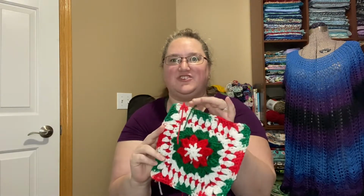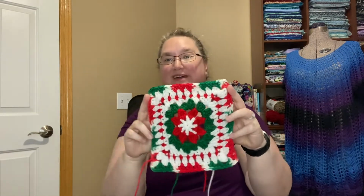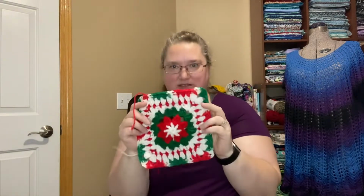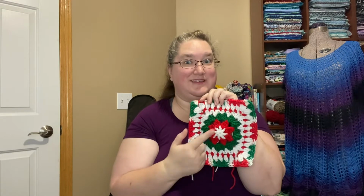So for works in progress, I have finished a single square for my holiday cheer blanket. That's a Creative Grandma tutorial pattern. All three of those videos will be linked down below. I still have to weave in my ends. But this one's done. So that makes it 7 out of 35. I am 20% complete with these squares. Yay!